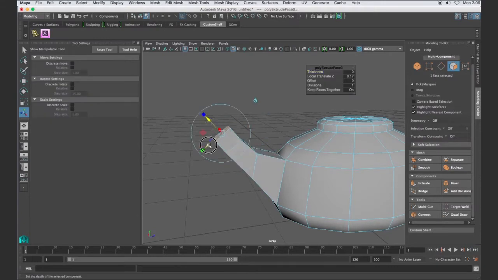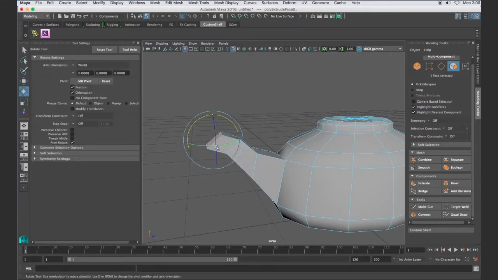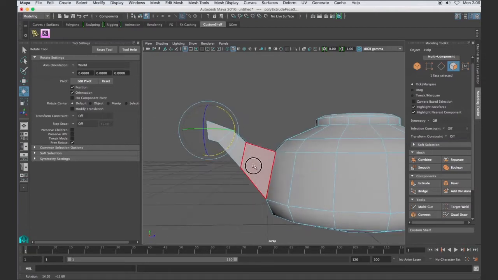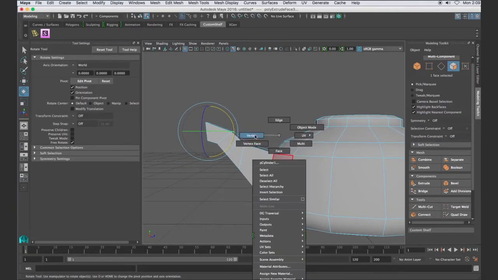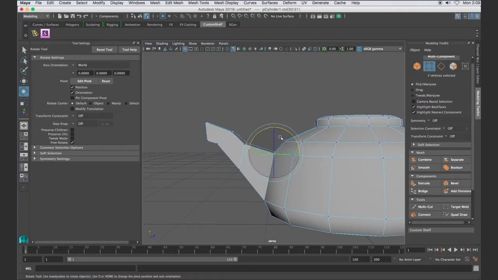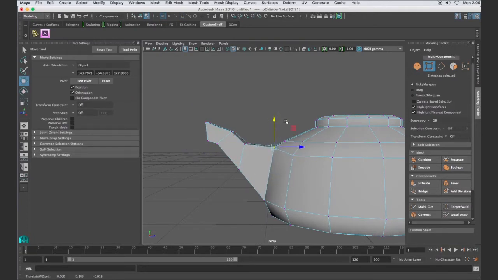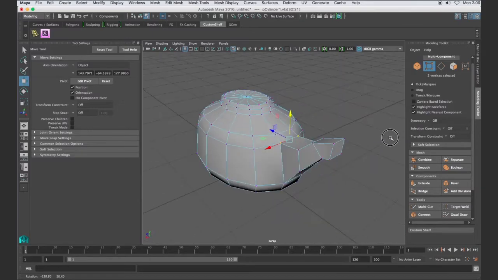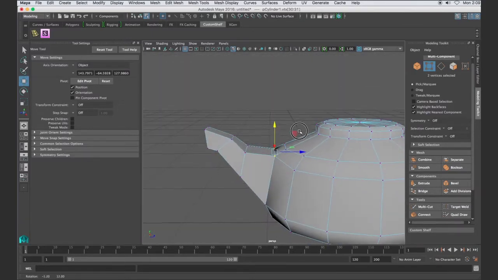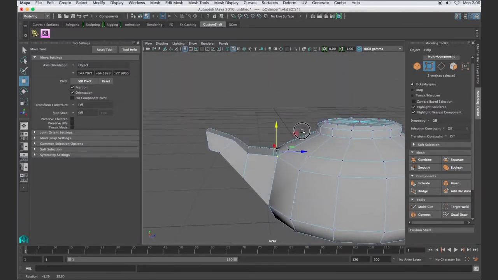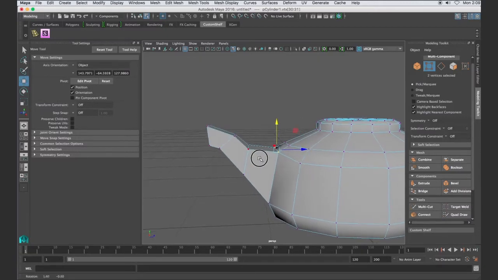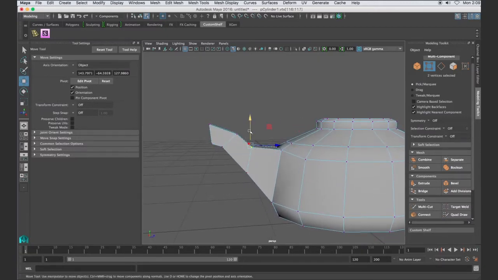I still haven't done any other tools yet, and kind of rotate this down. And my class could probably give me fits now. They said, Mr. Arnold, where are your reference objects? Because we recently had a lesson about the importance of having reference objects, and I have none here. And that's why this teapot's probably going to look strange.